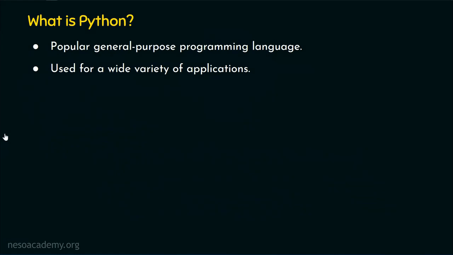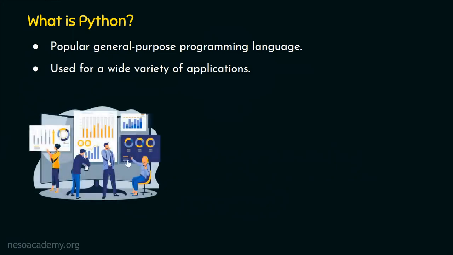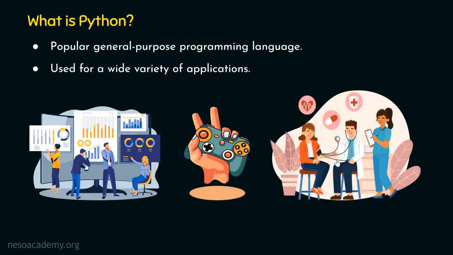It is also used in areas where deep domain expertise and knowledge is required. For example, data science and data analytics, gaming, medical science, astronomy, and so on. All these different use cases signify the wide applicability of Python in different fields. So we learned what exactly is Python and what are the different fields where we can use Python.